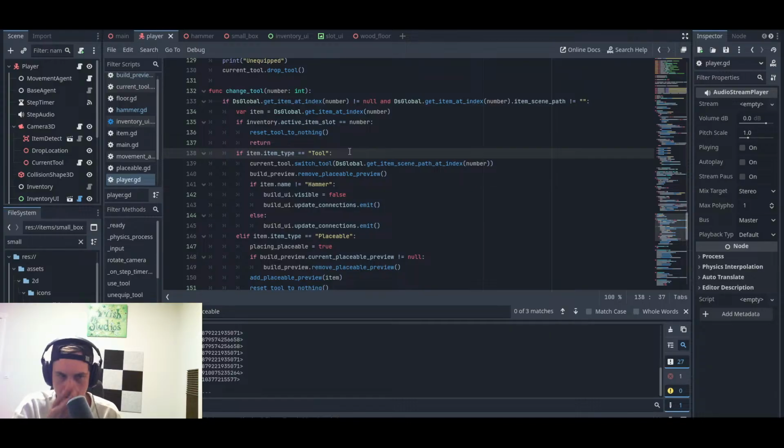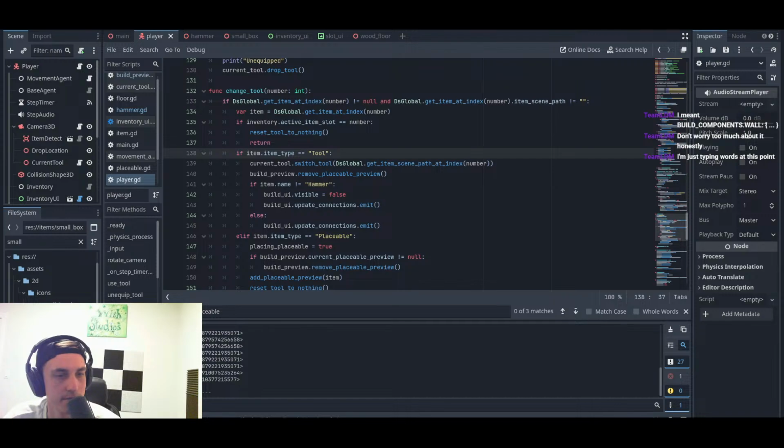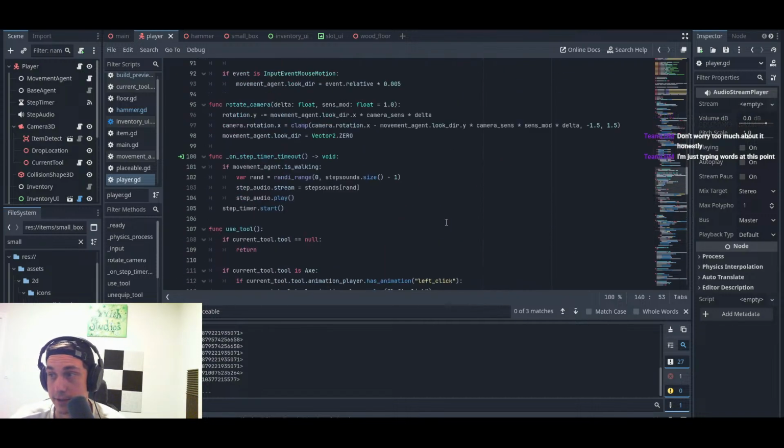Or am I off here? Okay, yeah, build components wall, and then within it has those. Just typing words at this point. Well, I mean, that makes sense.